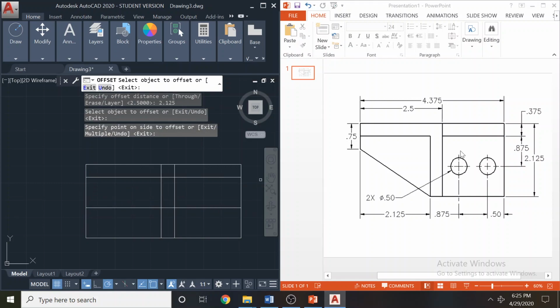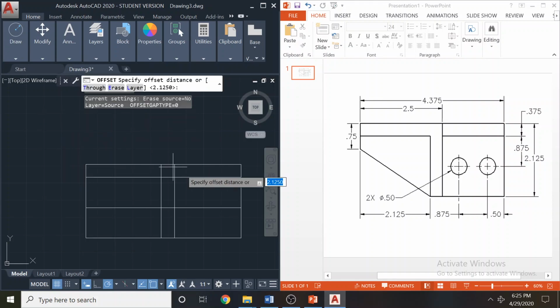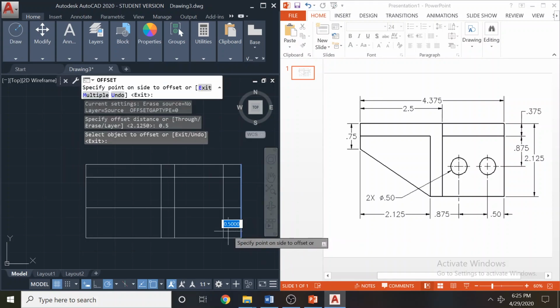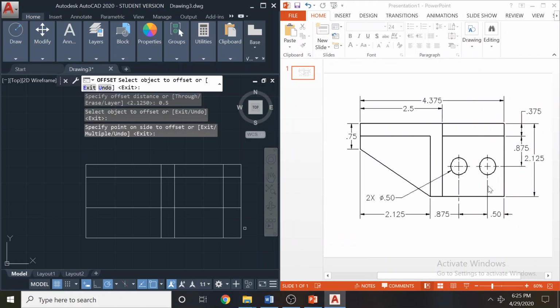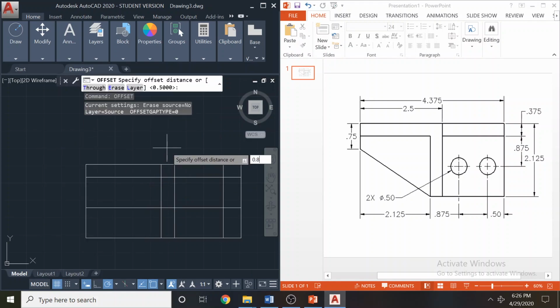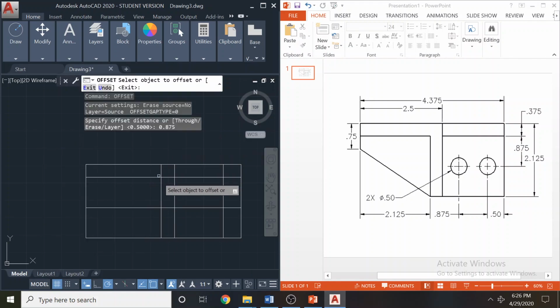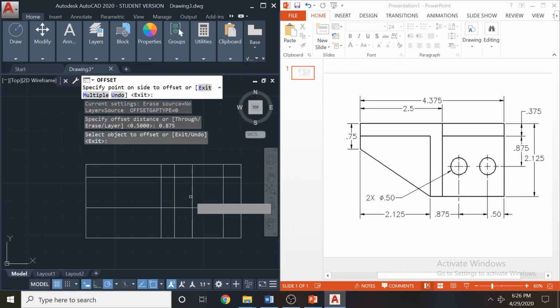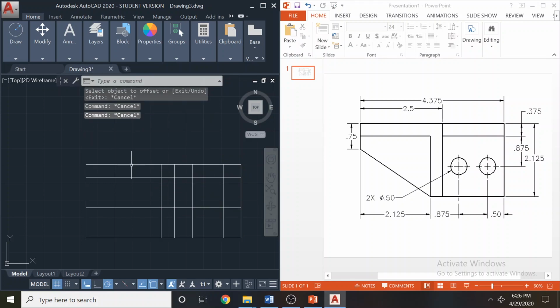I have to get this line also, 0.5 offset. This is to locate the circle. 0.875, 0.875. Okay, now I got all the pins in the correct locations.